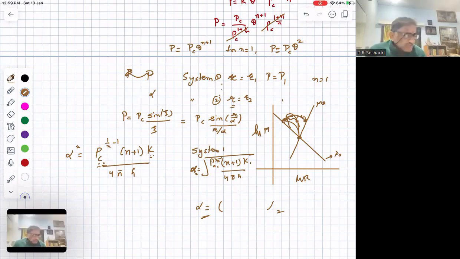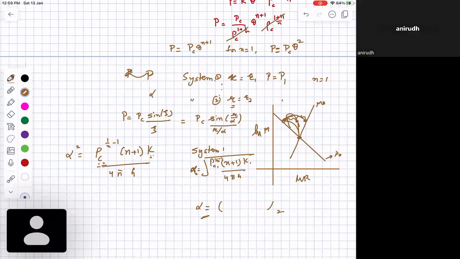Next time, I will summarize the results here and then take up some more. What I have been claiming is that there is a scaling relationship possible. I'll give you some examples of how, knowing the details of a star of one of the classes, I can find out the details of another star belonging to the same class, that is, belonging to the same polytropic index.